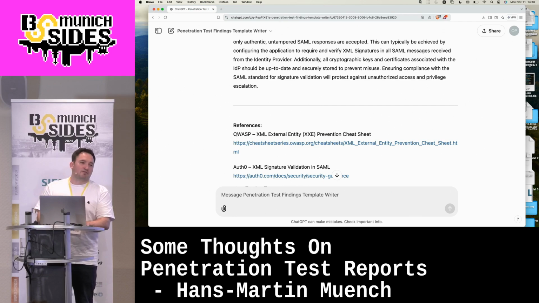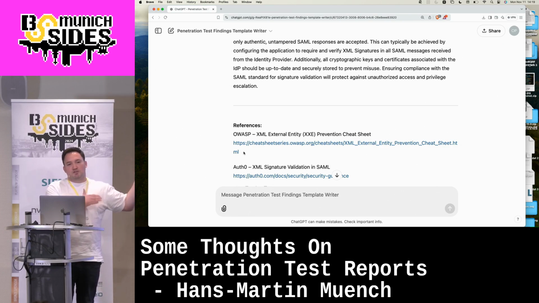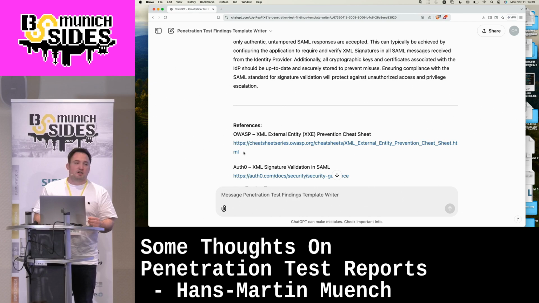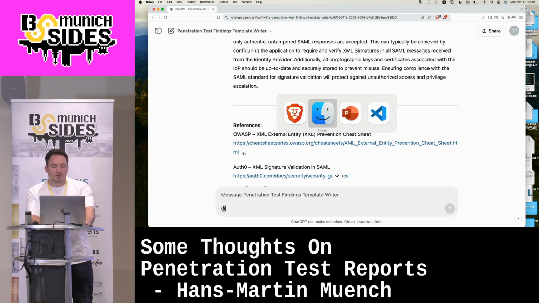It always comes up with hallucinations regarding the recommendations. There's always an OWASP cheat sheet there that does not exist, because my 5 templates always included an OWASP cheat sheet. So that's why you need to check on that. But again, the idea is, I don't need 15 or 20 minutes now to create the report template, I only need 10 minutes. Especially if you have people in your team that often have a writing blockade, having something to start to work with is a real time saver.